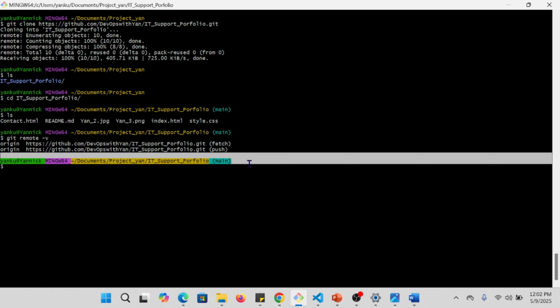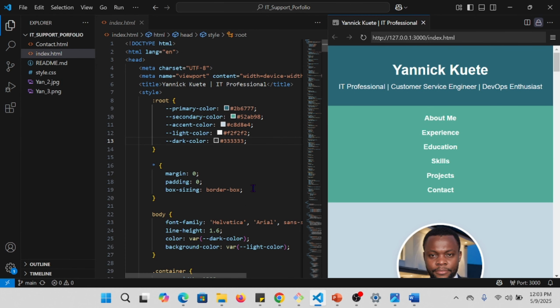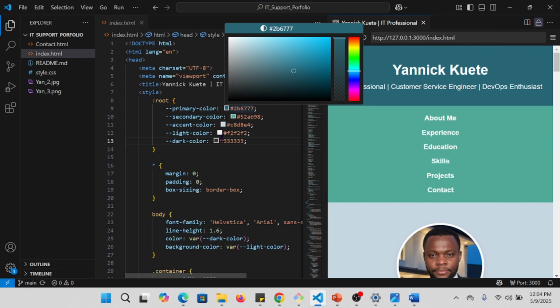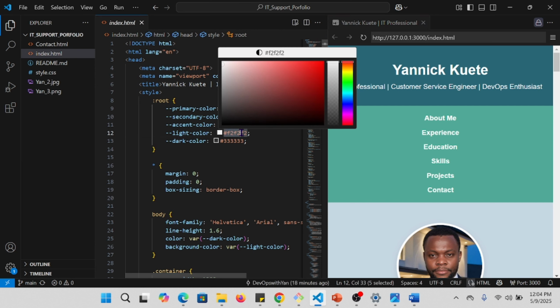All right, so right now I'm going to change something quickly about my project, and you're going to see how we can update it online. Let me do that quickly. Let's come back to our code now. Let's say that I will change all the color right there with this code.